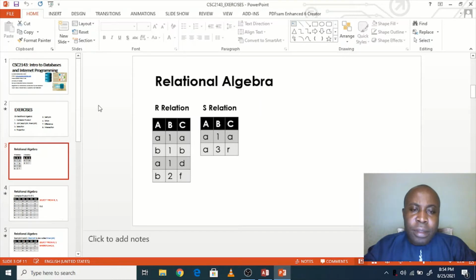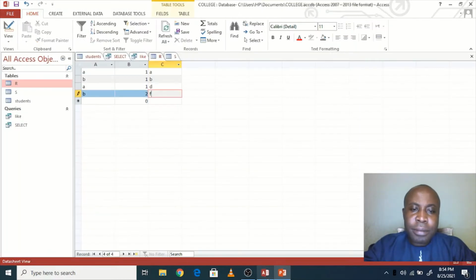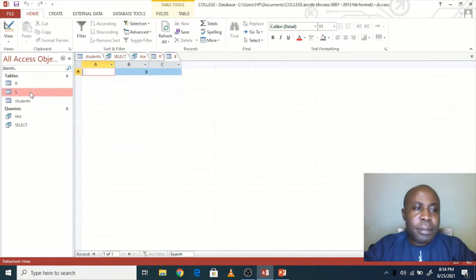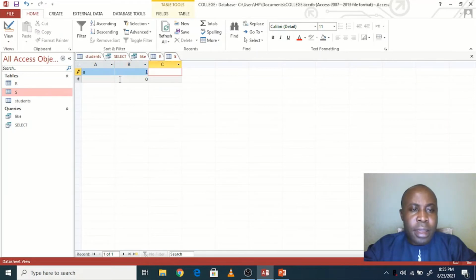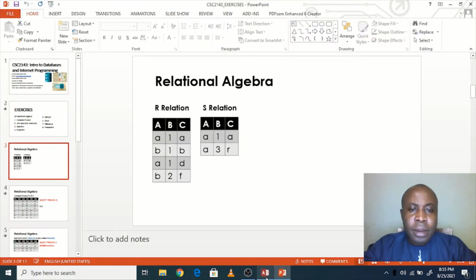Table S is going to contain A1A and A3 error.